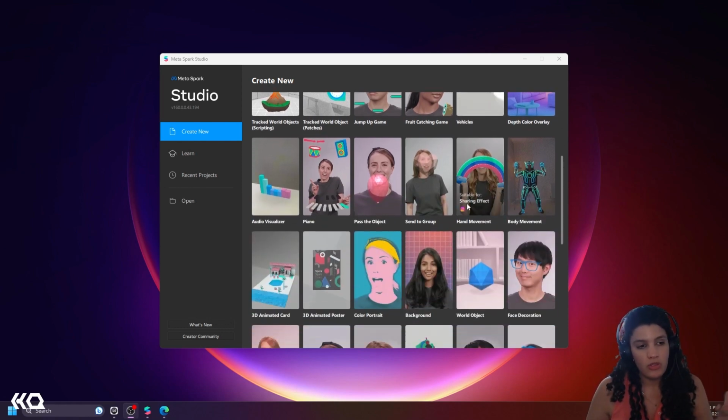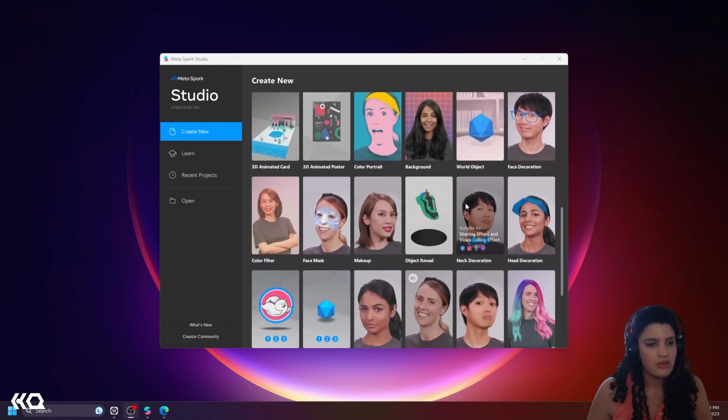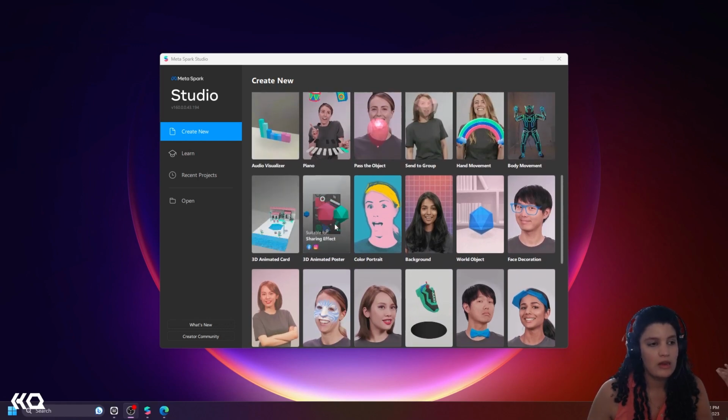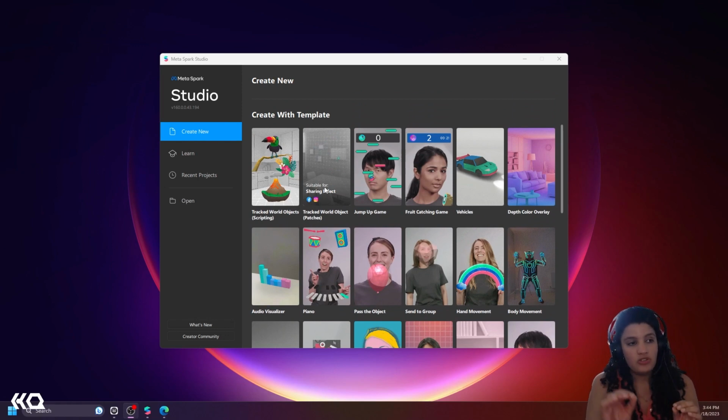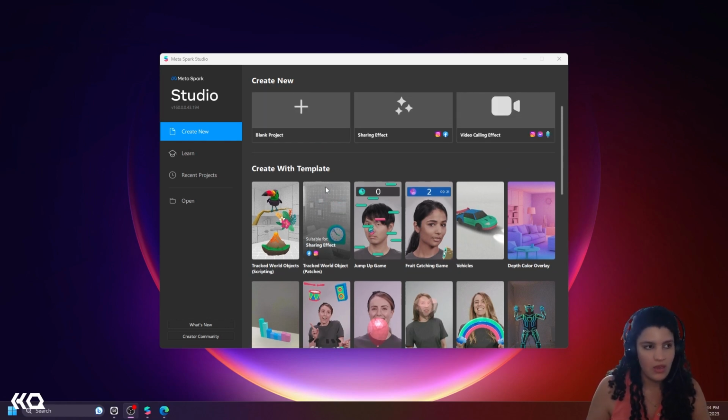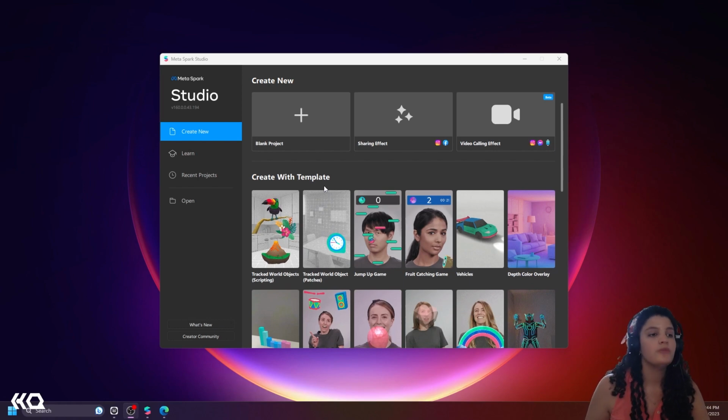So you see here on the templates, you have not only face tracking and things that detect touch to your face, but you have image tracking, plane tracking, detecting objects, detecting walls, detecting ground in the space. All those things are possible because of their computer vision models. So that's something to take into consideration when picking which tool to work with.